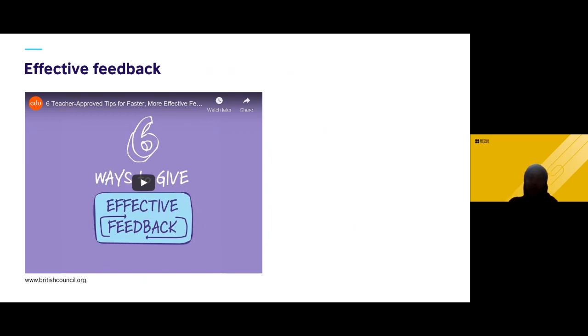That agency, the importance of that, I think you've just shown us that it's important for learners in terms of self-assessment, in terms of them taking responsibility for their own learning.